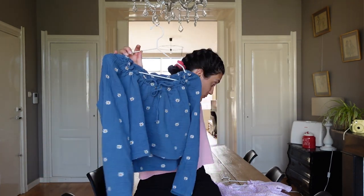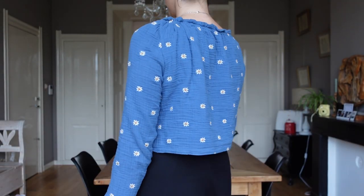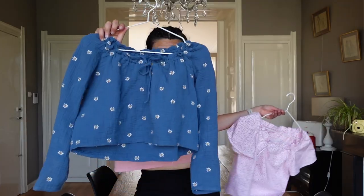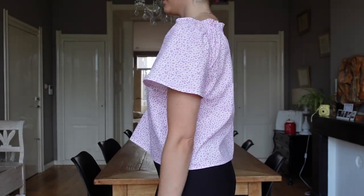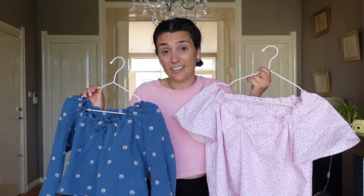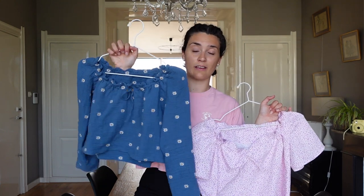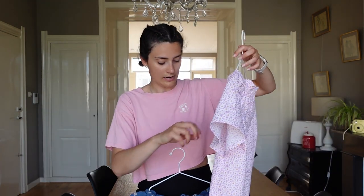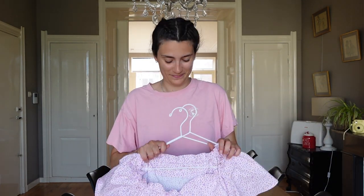Blouse number two — I made exactly the same mistake as blouse number one and didn't re-wash the fabric, so this one is smaller. I made it with long sleeves because I wanted to see how it would be, and also because it was cold back in April. Then I made a short-sleeve version with some volume on the sleeves. One is made with muslin and the other with cotton — the cotton one feels a bit like I'm going to a communion, so I wouldn't wear it on a daily basis. I played around with collar width: the blue one is one centimeter and this one is two centimeters.